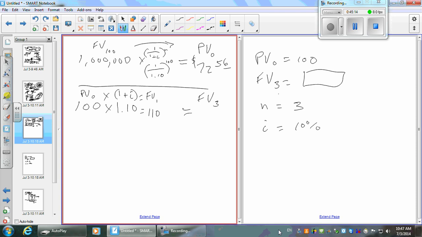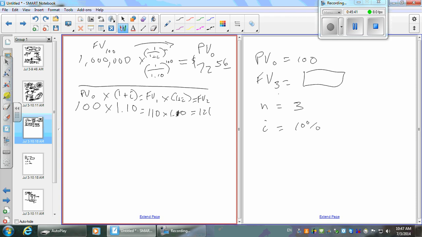Would everybody agree with that? Just conceptually, are you getting this? Just think about it. Look what we got here. I'm investing 110 the next year. I want to earn 1 plus the interest rate on that. How much is that? Take 1.10 times 110, and what do you get, guys? I've got a future value at the end of 2 periods now. What's it going to be?